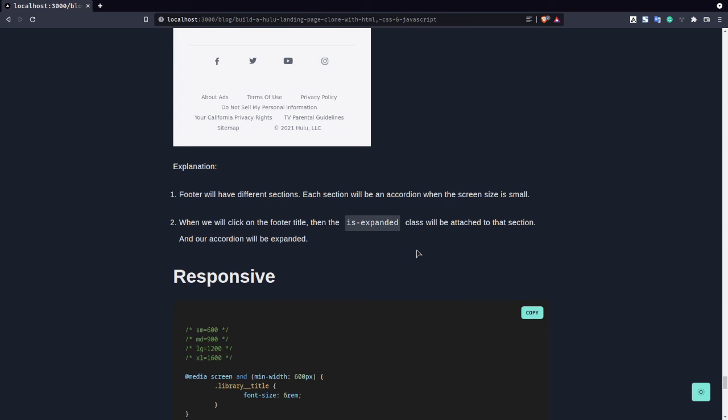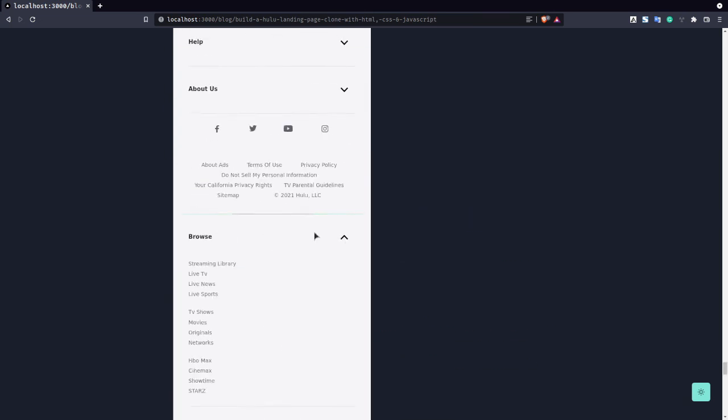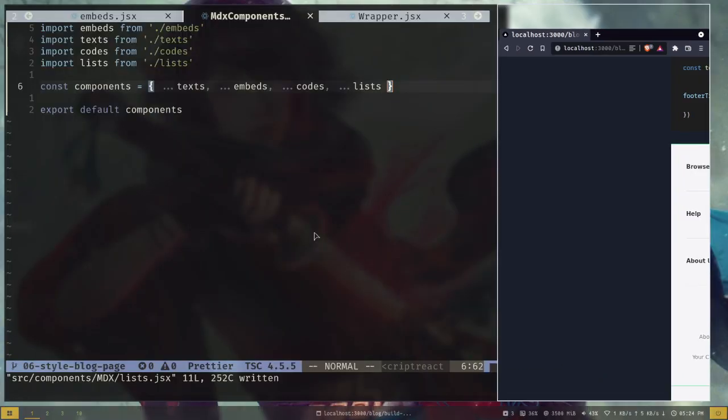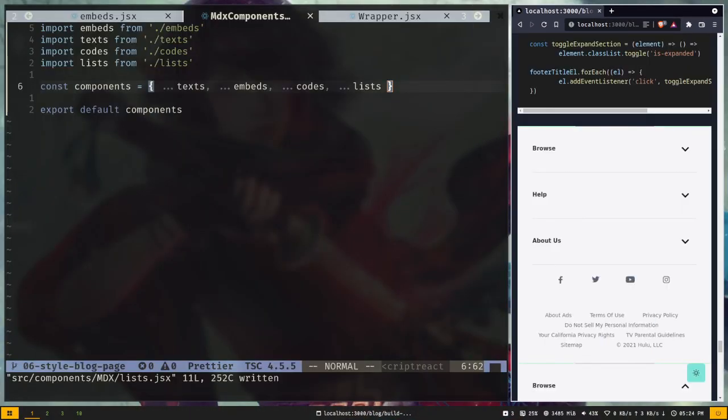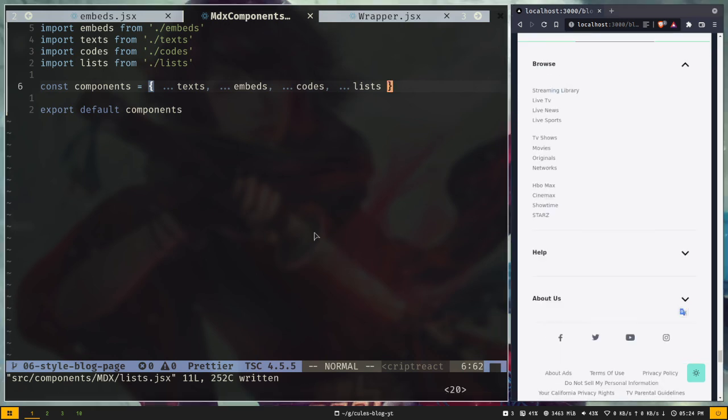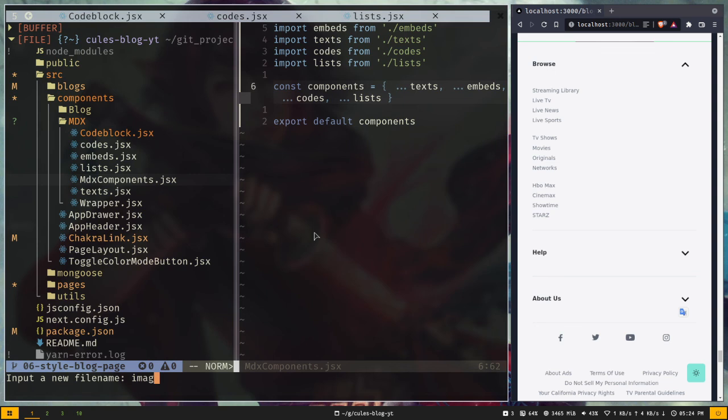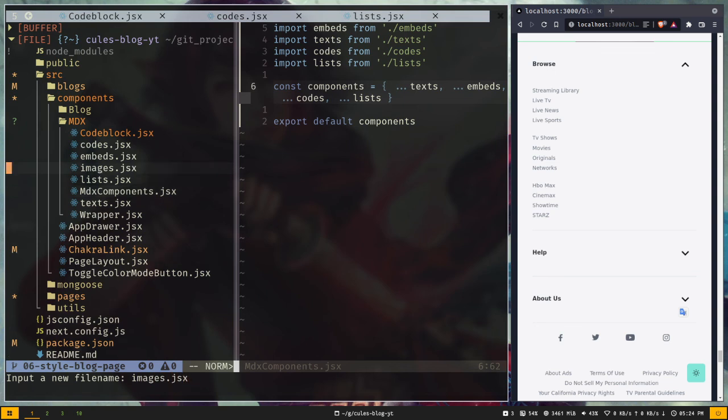And finally, let's just style the images. There will be two types of image. One type of image will come from third-party sources, another image will come from local source. So I will create another file. I'll call it images.jsx.